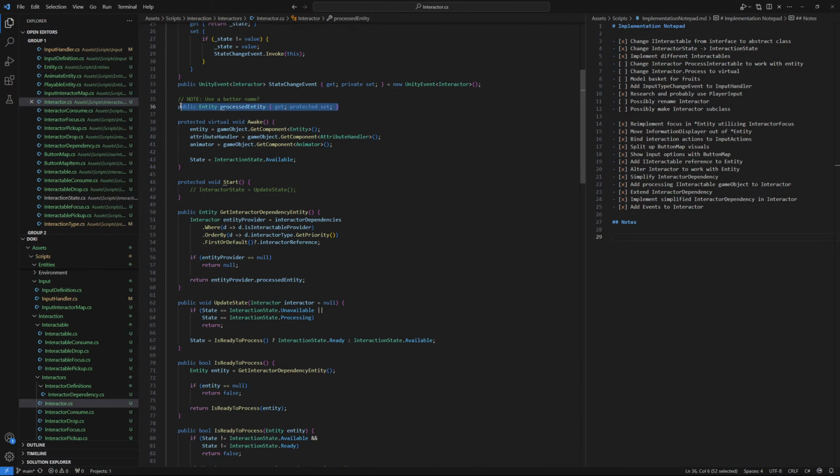So that's the only difference. We're gonna have action and action interaction. Action interaction drop. Action interaction pickup. Okay.